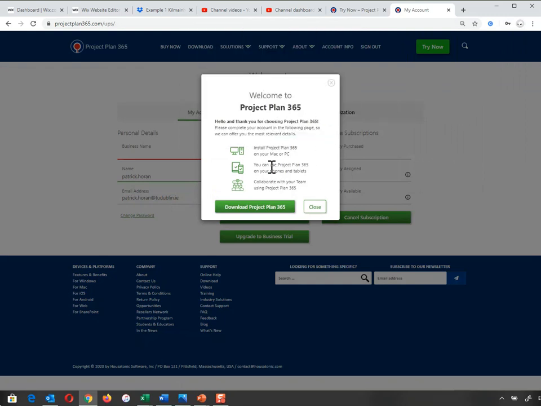Now this will allow me to download a downloadable version of Project Plan 365, or I can just jump in here and use it online as well if I want to.